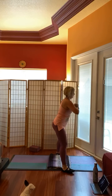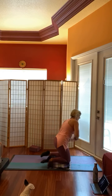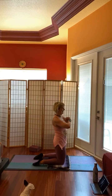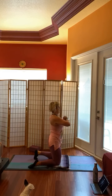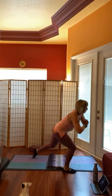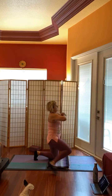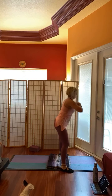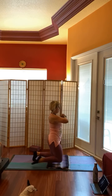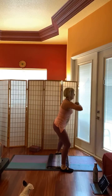Up, 8, try to alternate knees. So if you lose your balance, find it. Like I just did, right foot forward, left foot forward, squat. Come down, that was 7. Now left foot forward, right foot forward, come down. 6. Right foot forward, left foot forward, squat. 5. Now left foot forward, opposite, right foot forward, squat. 4.